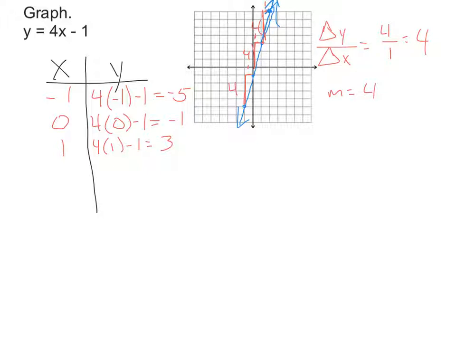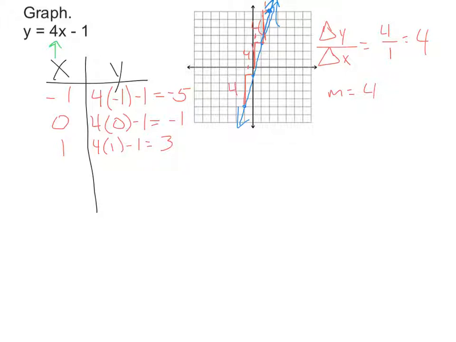Okay, so now we know what the slope is. It's 4, and I want to point out something to you here, that the slope of 4 is sitting right there in front of the x. Now when we did our direct variation equations, we realized that the constant of variation and the slope were the same thing, both in front of x. And so they are, again, just in front of x. So now if I know the slope, graphing these should be easy.